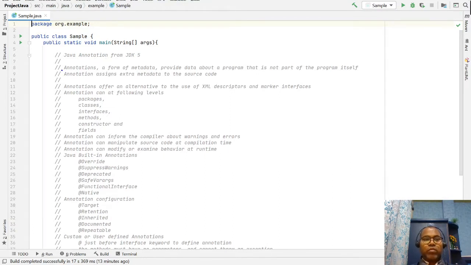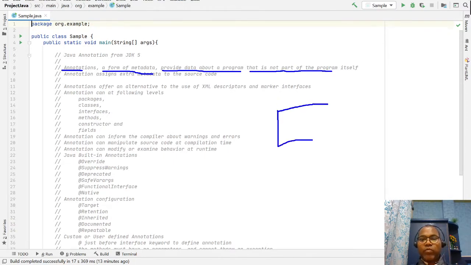So what is the meaning of annotation? It is a form of metadata that provides data about the program, and it is a part of the program itself. Say you have a class and you want to provide some additional information for it.